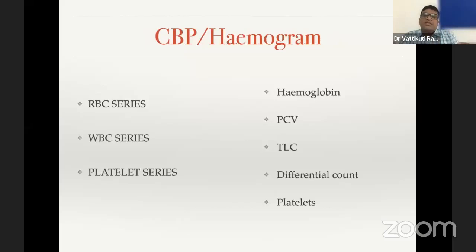Now we will come to each individual test, what we are going to do and how we are going to interpret those tests. The first and foremost is the complete blood picture, or the hemogram. So if anyone can tell me what is the difference between a complete blood picture and a hemogram, because sometimes I write CBP, sometimes I write hemogram. Is there really any difference between CBP and hemogram? Anyone wants to answer that question?